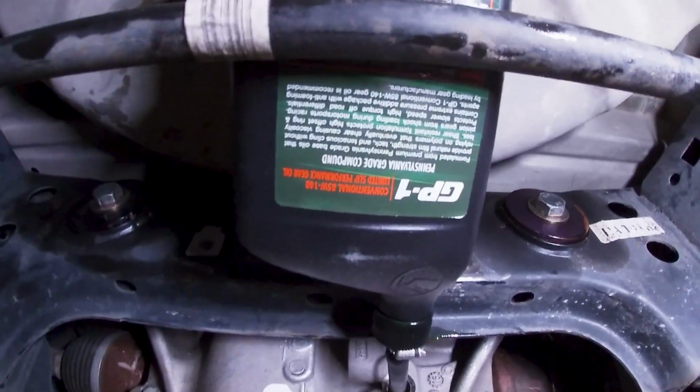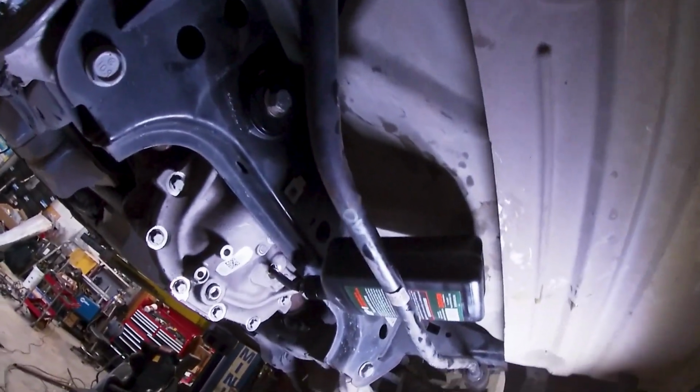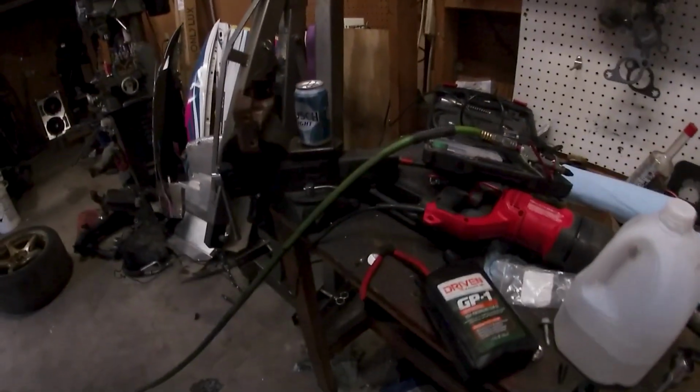So of course we're putting our super goopy GP1 Driven Racing oil in the diff. I'm making a mess. It's taking forever because it's super goopy and it's cold. It's like 35 degrees out all day here, so super cold. We got most of one bottle down. I've been poking a hole and using an air gun to blow it through. See the hole there? Still taking forever, so we're getting there.